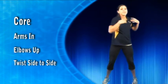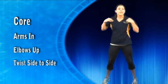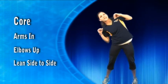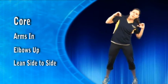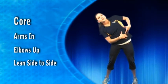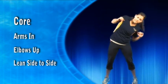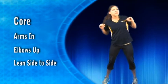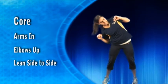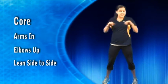Do a couple, make sure your back is feeling loose. And come up, and we're just going to lean side to side, pausing in the center. As you stretch side to side, you should feel your obliques lengthening. 2 more. And gentle trunk rotation again.